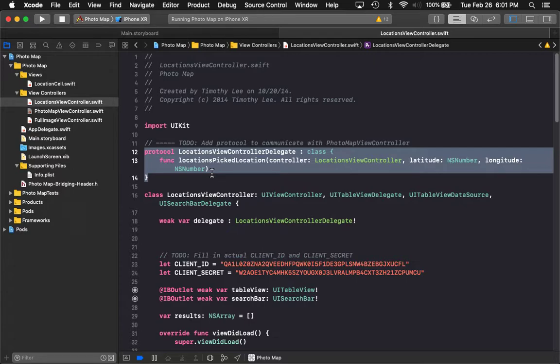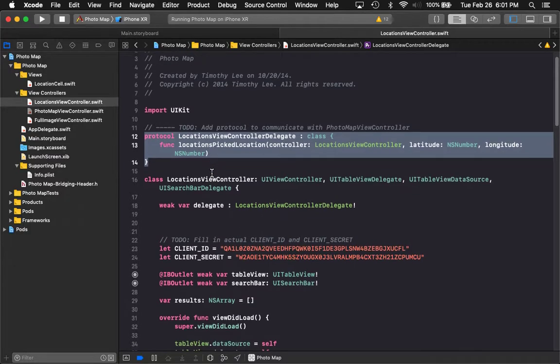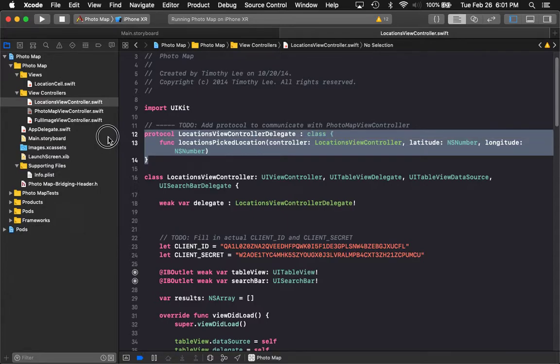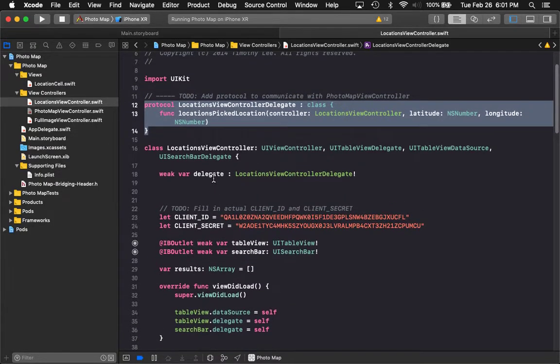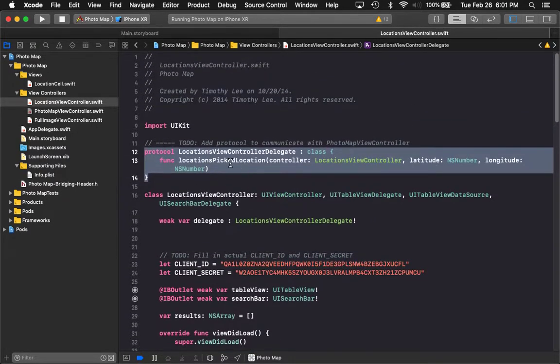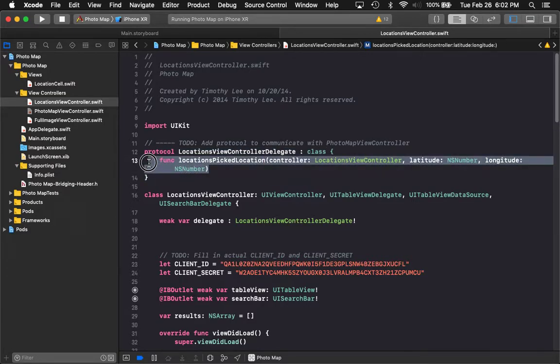So how do we communicate with each other? We're going to create a protocol that we have to follow. So I'll give you the stuff, and the map view says, I'll take that stuff and put it on the map. And that's the protocol that they have to follow. So this guy creates it for both of them. And now, in order to have them communicate, they communicate through functions.